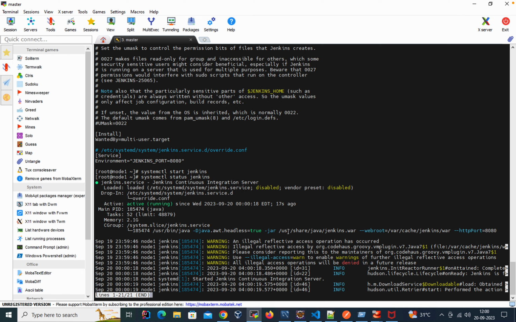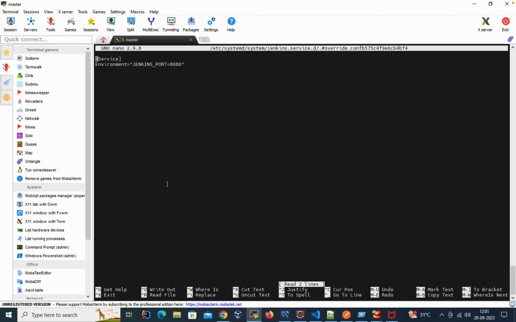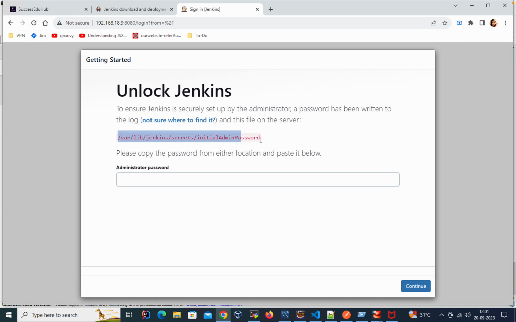Sometimes, even after starting Jenkins, we see the status as inactive. In that case, we will need to edit the Jenkins service configuration. To see all the variables, I will use the -full option. If I simply want to add new variables, I will do systemctl edit jenkins. Here I will need to define the service and provide Environment equal to JENKINS_PORT equal to whatever port you want to use, and that's it. You need to exit it, and after that you will again need to restart Jenkins, and once you do it, Jenkins will start and be in active status.